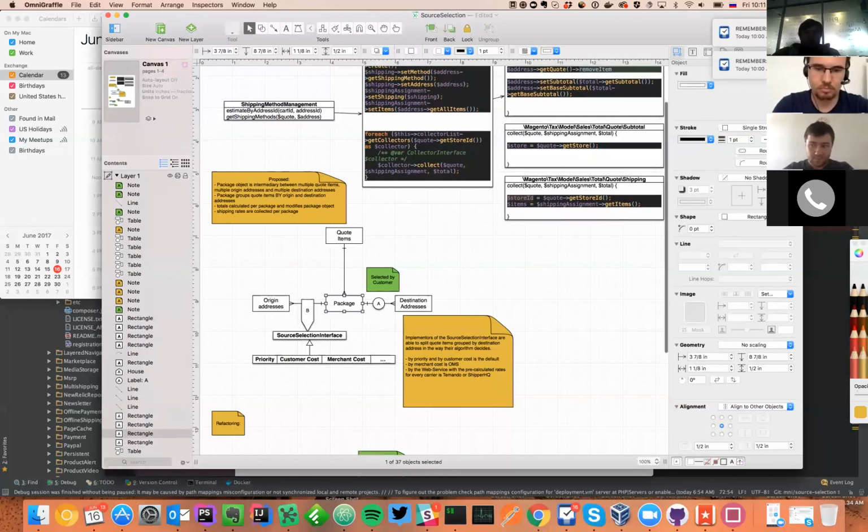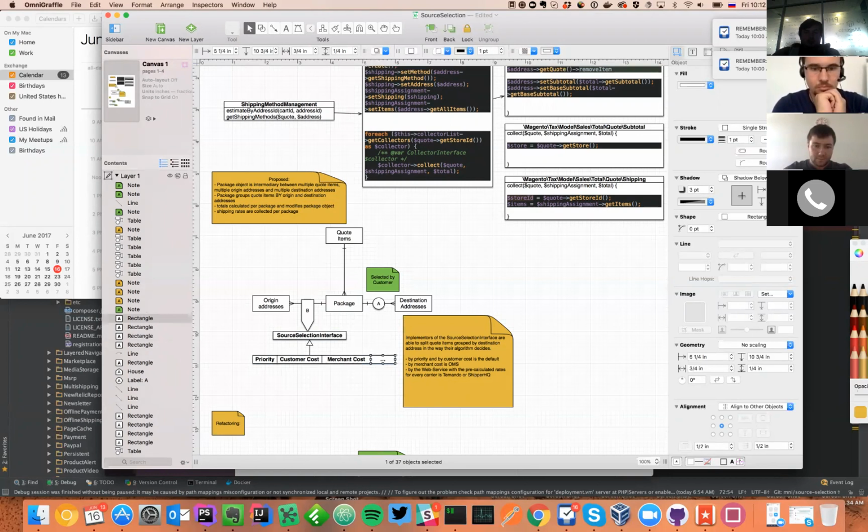And we will have different implementations of this interface. It will be by priority, when we select sources just in priority order. Then we can select sources by minimal customer cost, like the minimal price to ship this package to the customer, all quote items to the customer. Same for the merchant, minimal price to ship for the merchant.